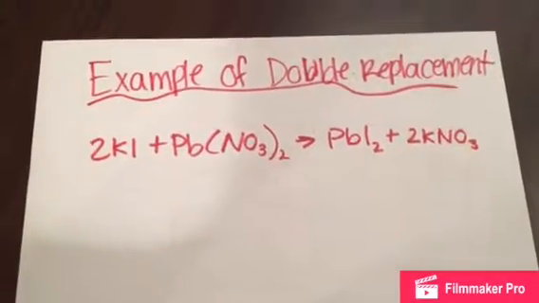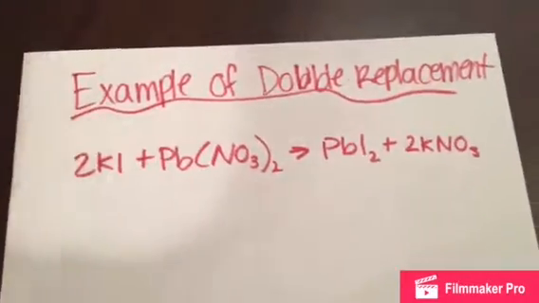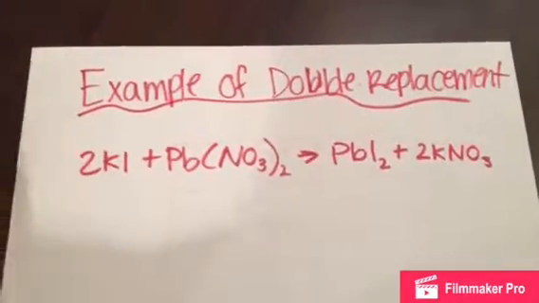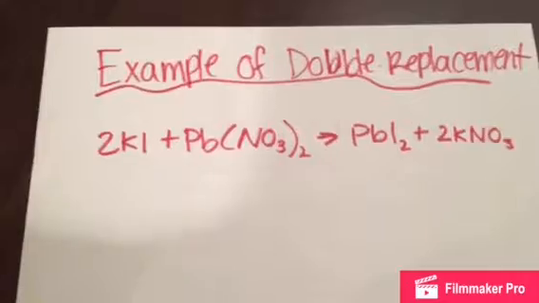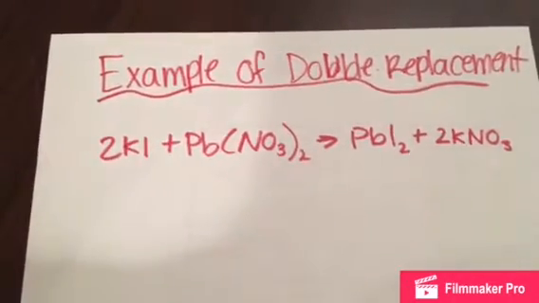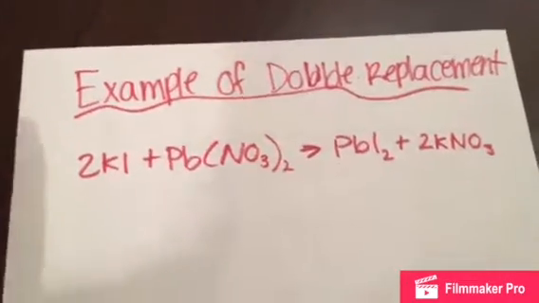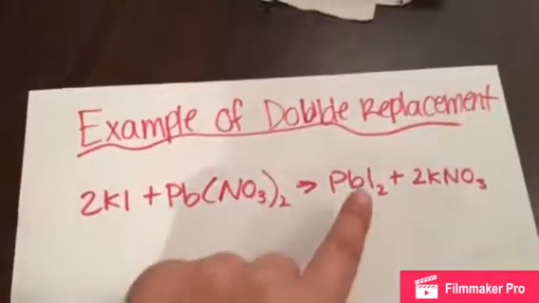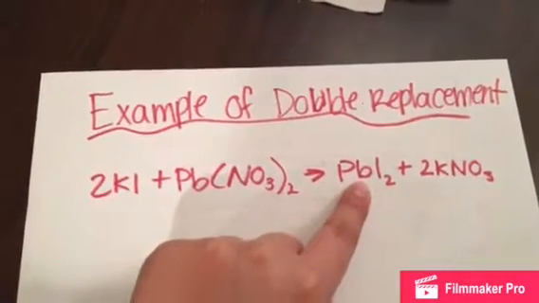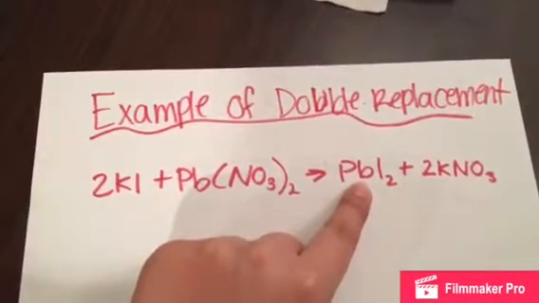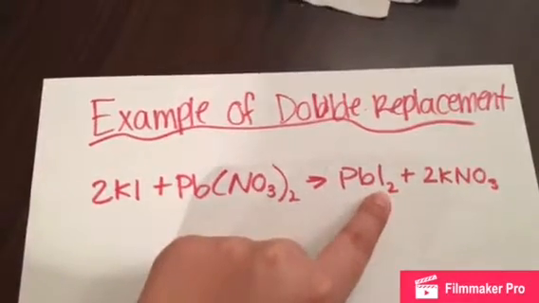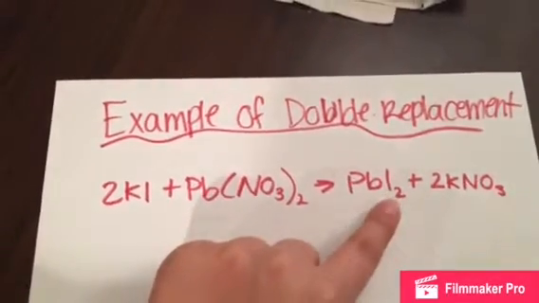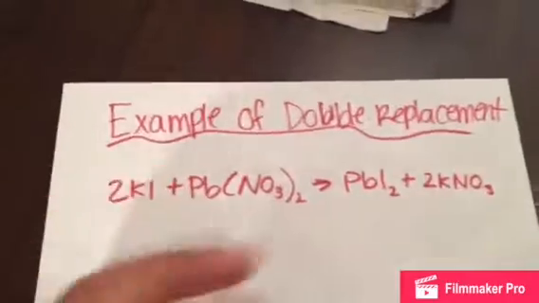An example of double replacement would be this. And the reason that these specific elements are switched over with a different element is because of their charges. So the positive charged element would be in the front. And then the negative one, or the smaller one, would be second. And so that's why these are switched the way that they are.